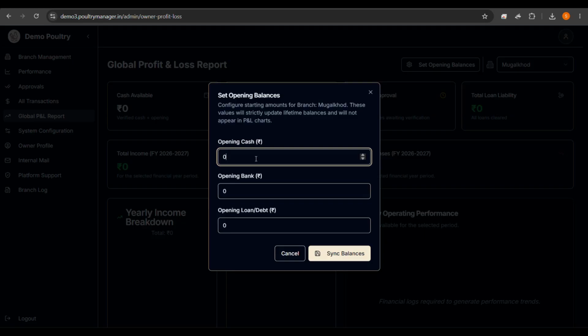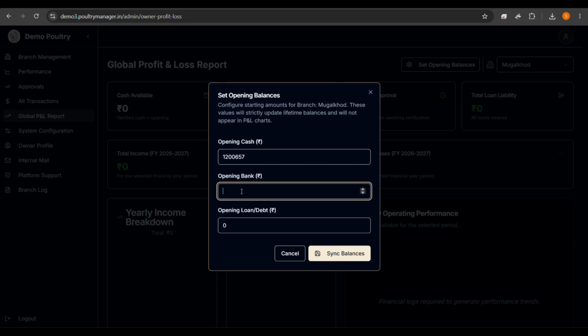Currently the exact money we have in cash in that particular branch, for example, is 12 lakh 657 rupees. And in bank, we have to maintain one bank account particularly for this poultry business.